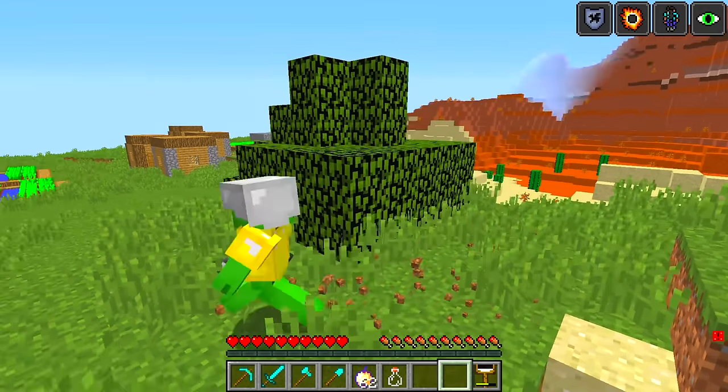That's neat. Now we have a security system that can't be beat. It's an arrow trap. Wow, what a good trap. Want to test it out? Yeah. Ready? 3, 2, 1.